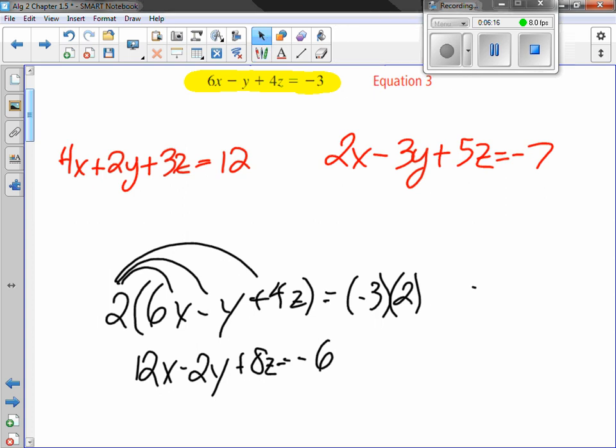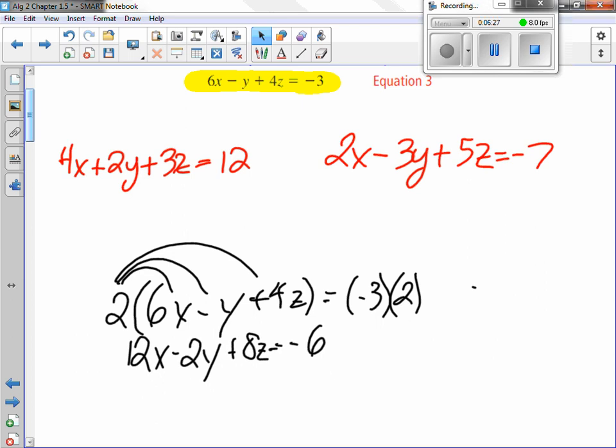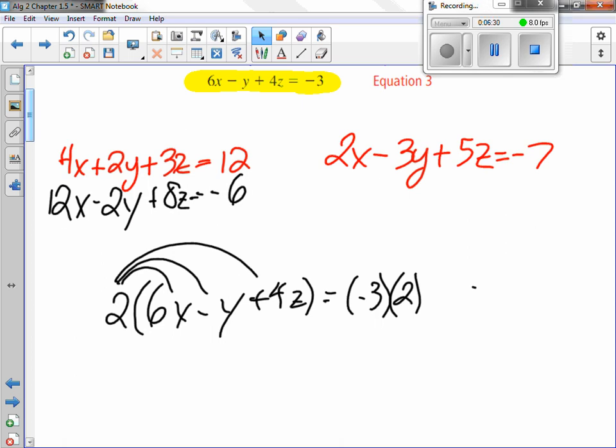Any questions on anything we've done so far? Not too bad. First step's not too bad so far. And what I'm going to do is put it right underneath this equation here. So you're going to have to rewrite it because, unfortunately, you don't have the technology to be able to move stuff on your paper. Because we're doing this so that these y's will cancel each other out. They're going to eliminate each other. I'm going to erase this here.